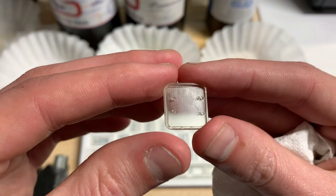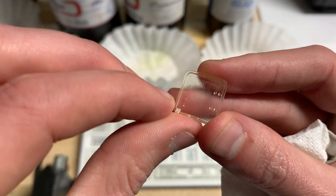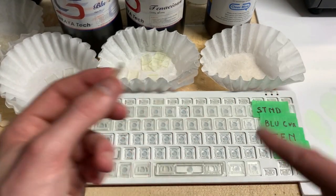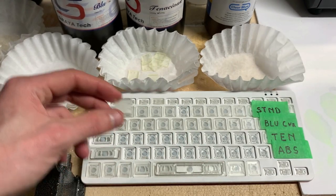Okay, wrong again. As I try and put these on, it seems like they are too easy to pull off. I don't know what was up with that first one, but I'm gonna try the same thing as I did with the blue. So I'm gonna up the settings a whole bunch and see what happens there.